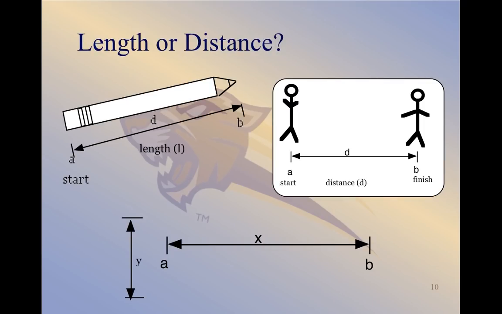Length or distance? What's the difference between those two? What do you think? Well, we could measure both of those with something like feet, inches, meters, miles, whatever. There is a fundamental difference between length and distance. If we look at the length of a pencil, when we talk about length, that includes every particle across that object, whereas a distance is just how far something moved. We're not talking about the object itself, just how the object moved.